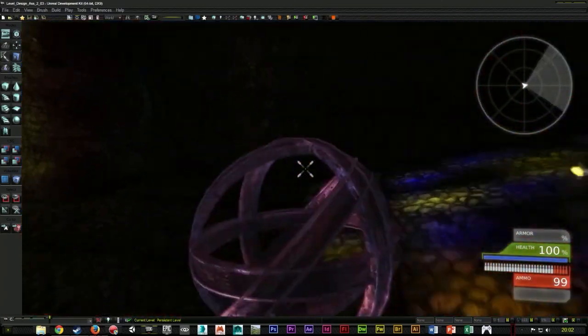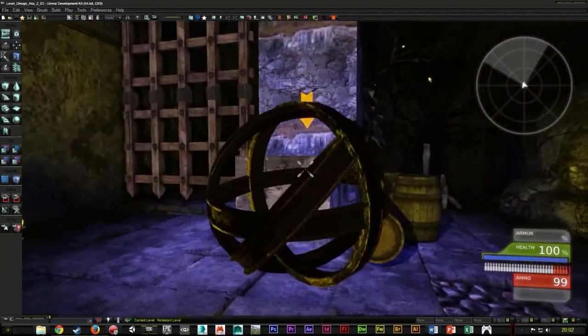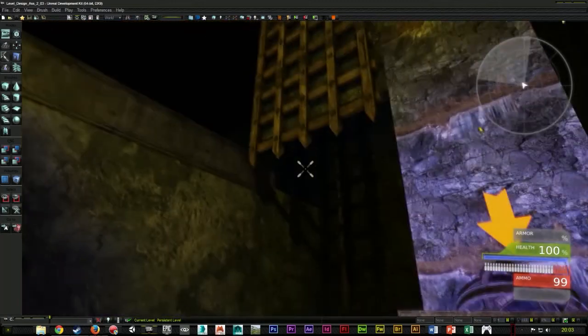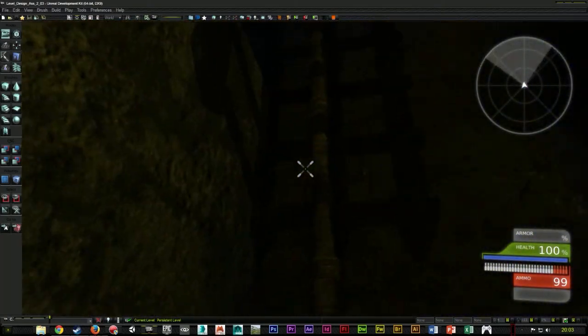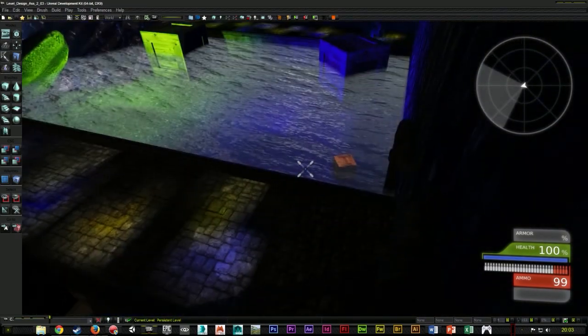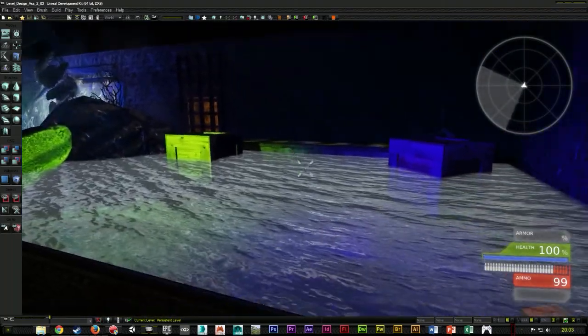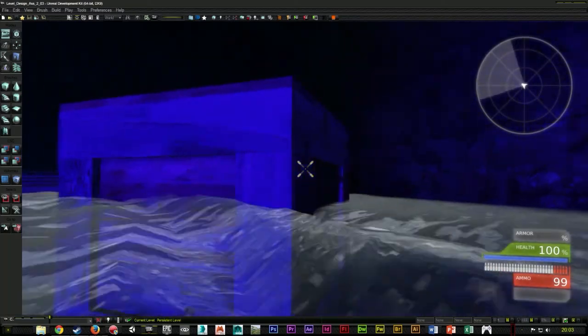Here we have the gyro ball, which counts as a heavyweight for the gate over there. It's implemented by a rigid body followed by a KActor, so when the ball goes into the area trigger, it activates the gate. The player can climb up the walls through a ladder script, and then they're greeted by a mini puzzle here.